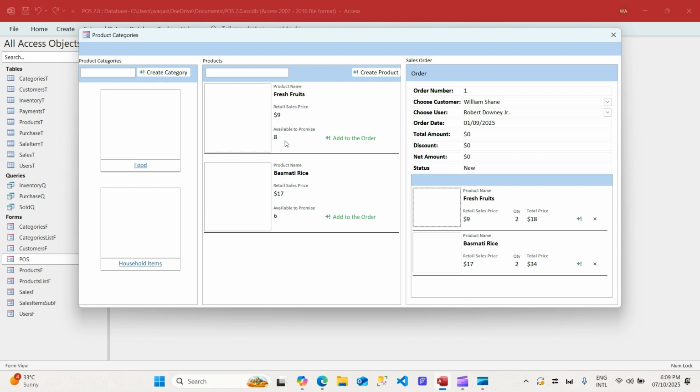So this is how I wanted to build this functionality. Now the next thing is, if the quantity is 0 or less than 0, it should give an error. It should not add any product whatsoever to the sales order. So that functionality we will build. There is a lot that is coming up.